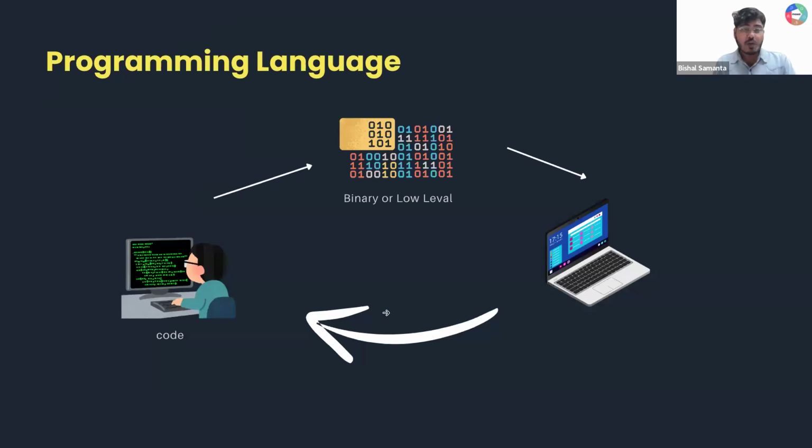Sir, what will be the role of the operating system here? Very simple. The operating system will see how much memory I need to run this code. The operating system will assign it in RAM. Let's say I'm doing some computation. The operating system will ask my processor, ki, hey, I need to run this code, give me some of your thread. The processor will give that thread to the operating system. Now, based on that, your whole code will be running, right?